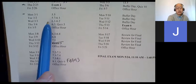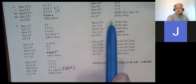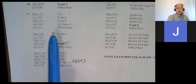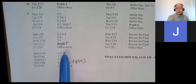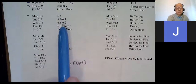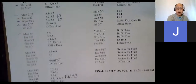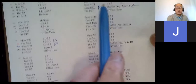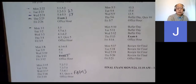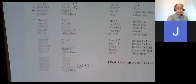Okay. So as I've been saying quite a bit, I think I still have these 2 weeks of buffer days. I haven't used any of it yet, but we'll see how it goes. I am more likely to use it once we get into trig, which is very soon. So as soon as 5-5 and 5-7 are finished, then chapter 6, and then almost all the rest of our semester is gonna be trig. There's a few chapters and sections that aren't trig, but we're gonna spend quite a bit of time on trigonometry. And that's where I might have to slow down. But we'll see how it goes, okay?